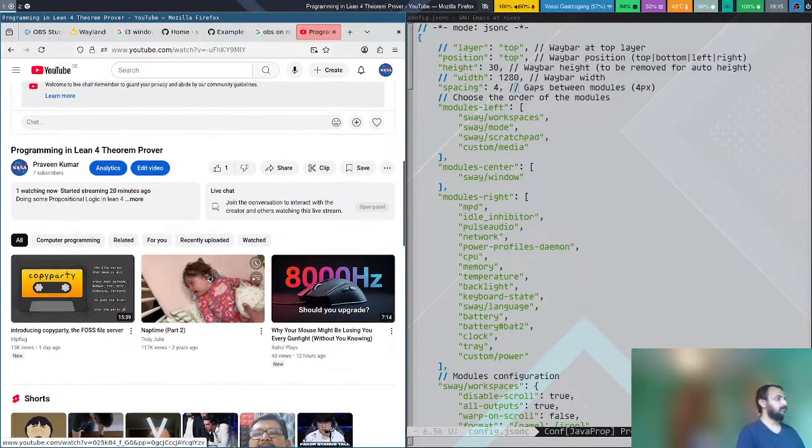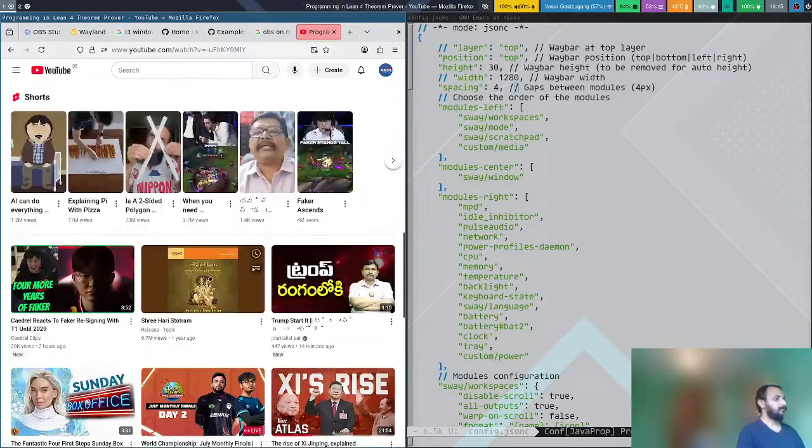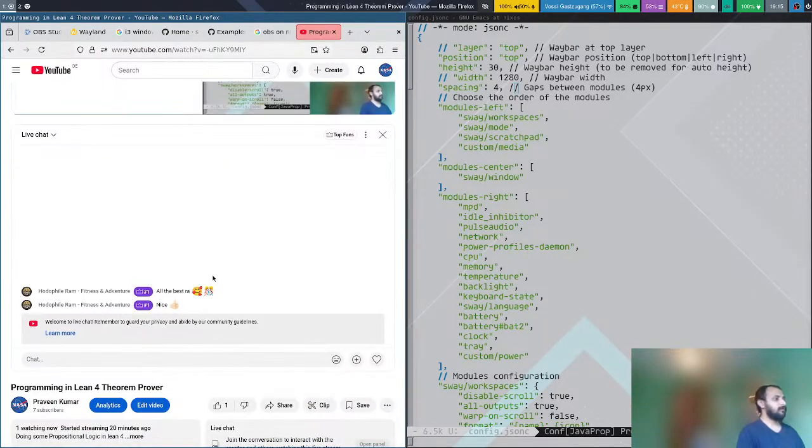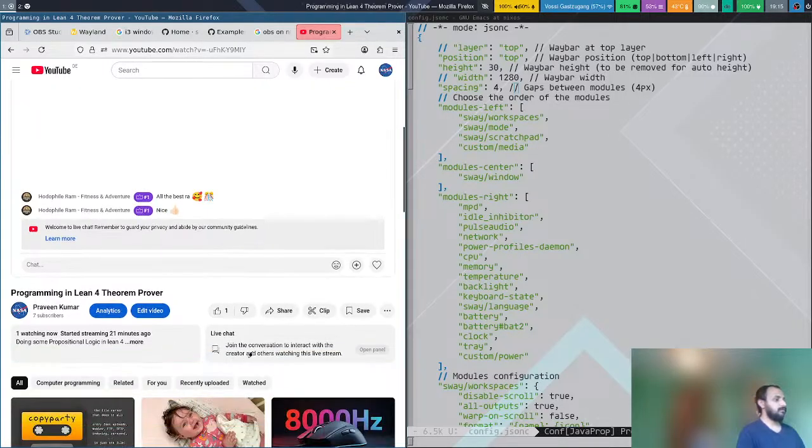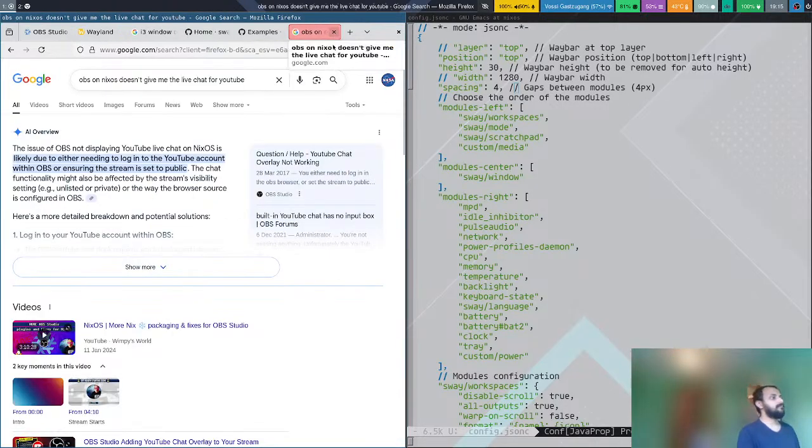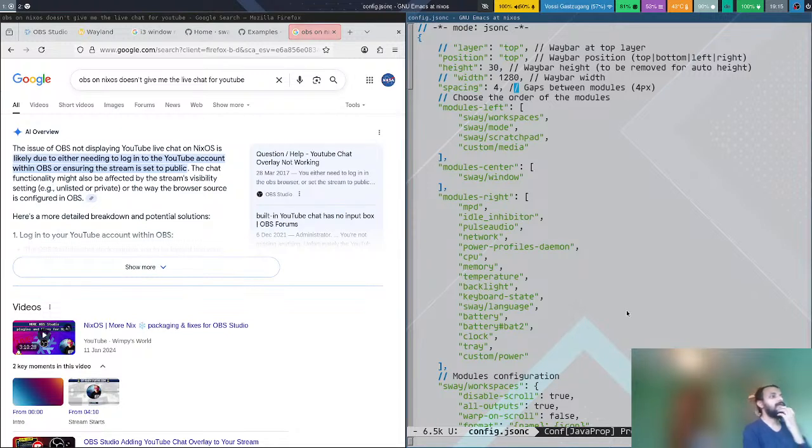But why is this not giving me a chat here so that I can just use it somehow?